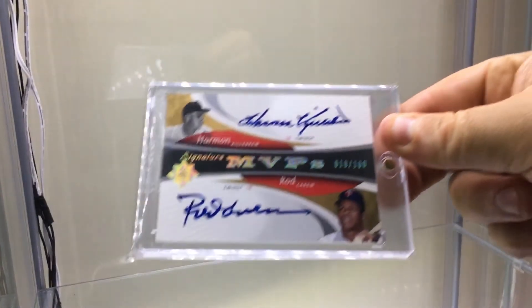Two more cards — my 2005 Ultimate Signatures dual autographs. I'm trying to get all of them — 88 cards in total. I just picked up two more, putting me at 43. If I can get one more I'll have half the set. I'll do a video of them all together.